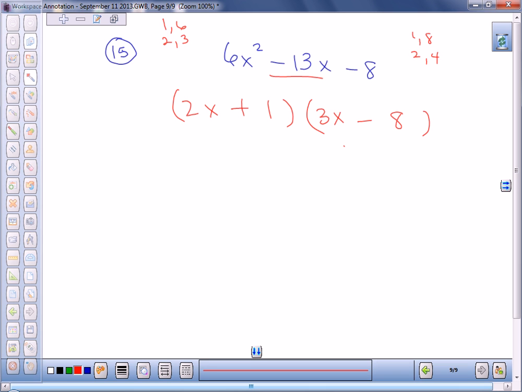Now, some of you know another method to what I taught today. Do not use it tonight. I want you to practice trial and error. And I know sometimes different teachers teach the other method to start with, but you guys are in my accelerated class. You're the kids that are good at math. And the other method takes longer.